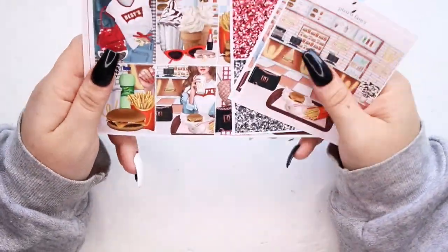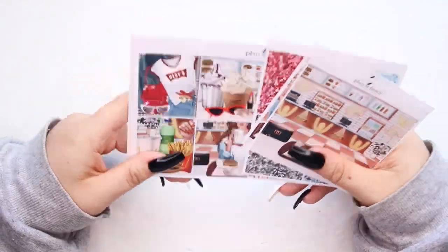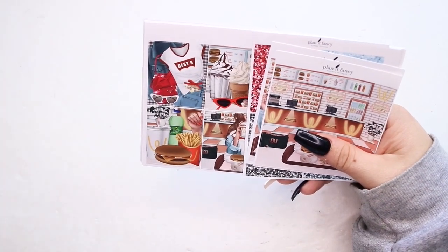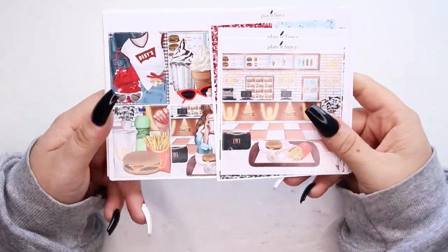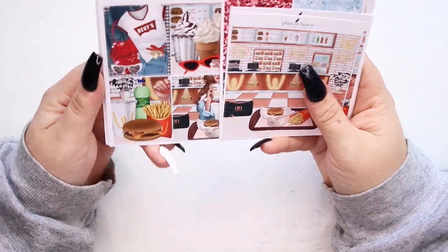And I am so proud of how far she has come. I think her shop has grown so much in such a short amount of time. She has really listened to her customers, and the products that she now comes out with are a huge improvement from when she started, and I love her stuff so much. She's so lovely. If you haven't already, I'd really suggest you give her a go.